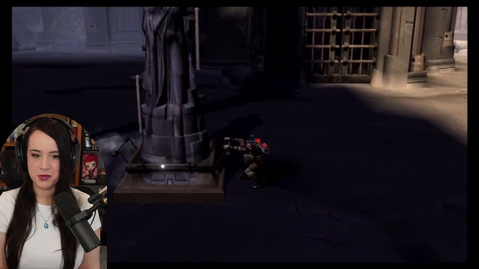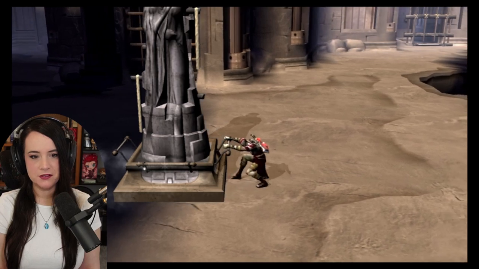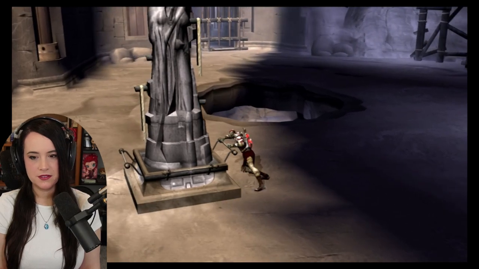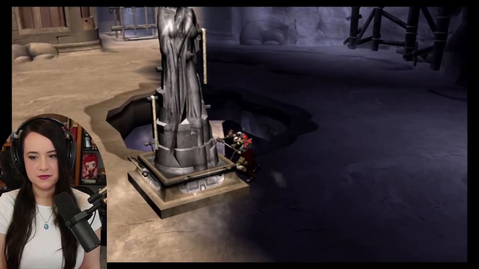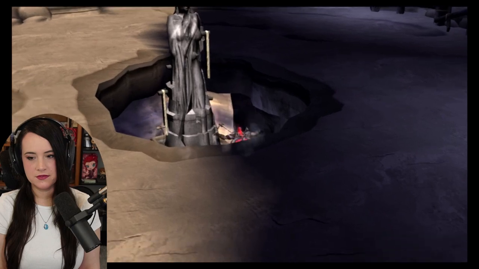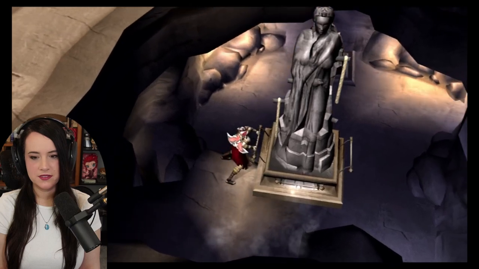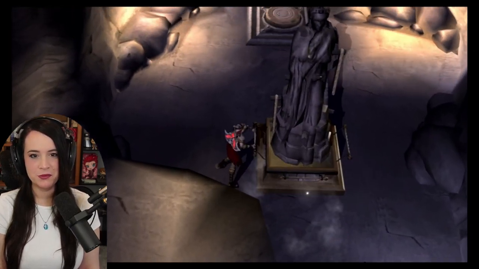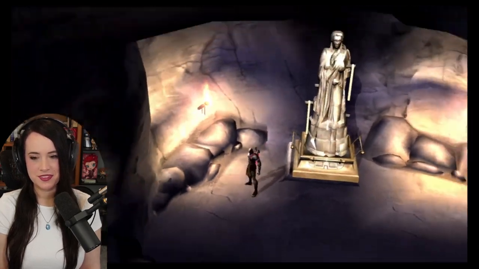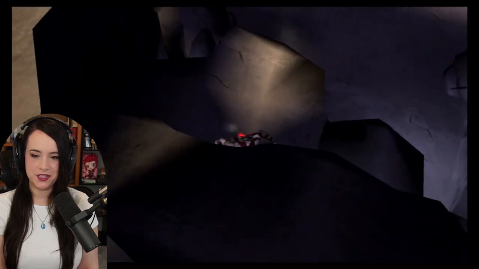So it looks like we can take this down below, maybe, and then we can use that thing to, you know, do the thing. Yes, this looks like it can work. Imagine if it just crumbled. And then I had to start over. Fun little puzzle area.